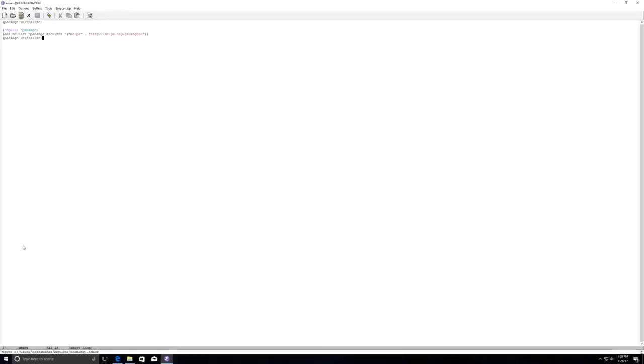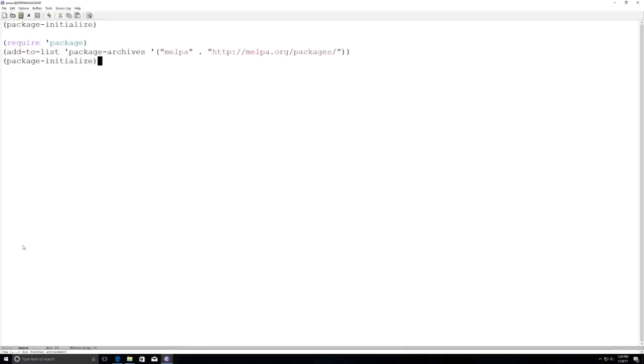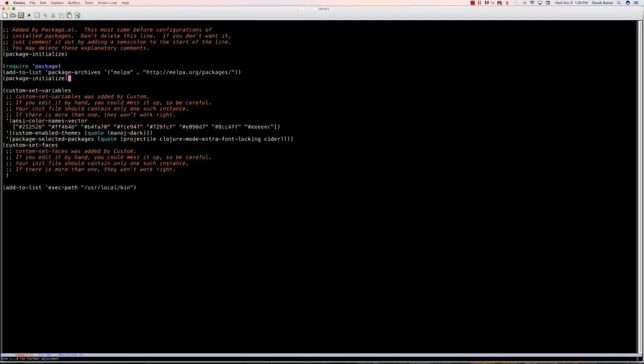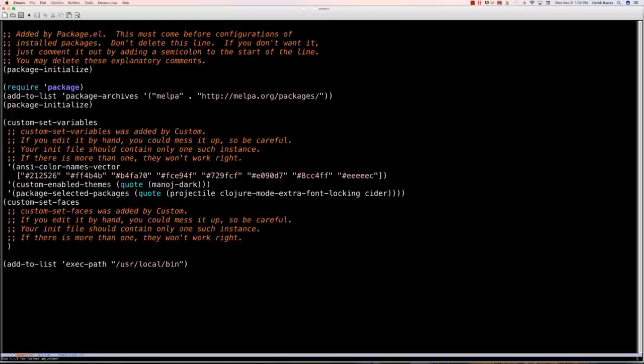Once again, we can increase the font size by going Control X and then holding down Control and hitting the plus sign to increase the size. Now over here in the Mac world, again, Control X and Control plus to increase the size. You're going to see all of the things that I pasted inside of there. And this is where I normally use Emacs.